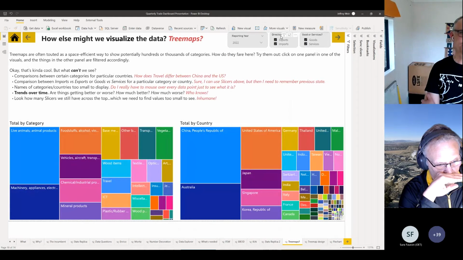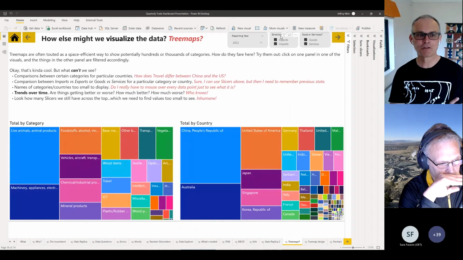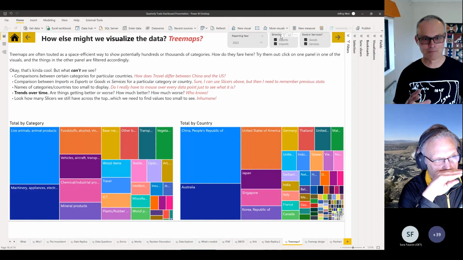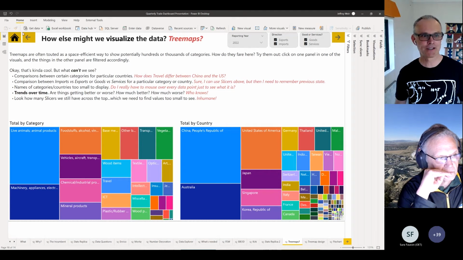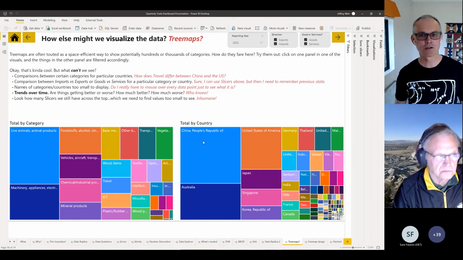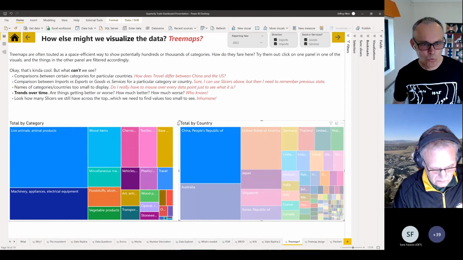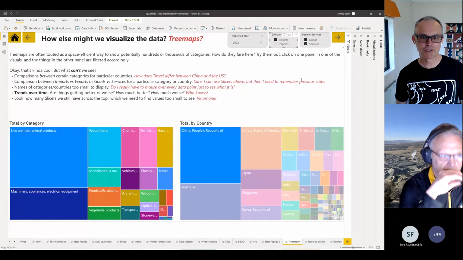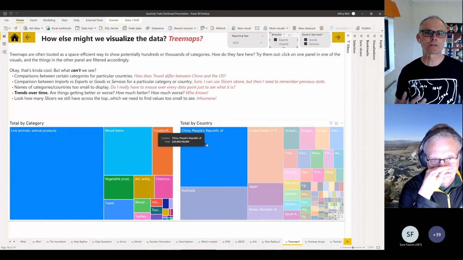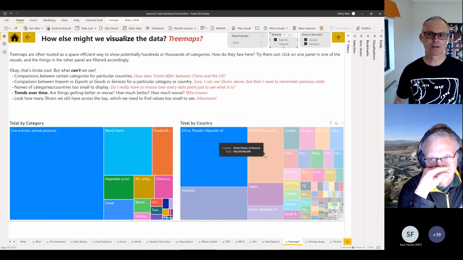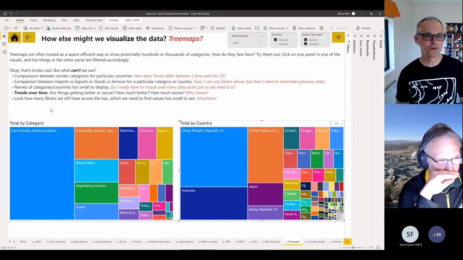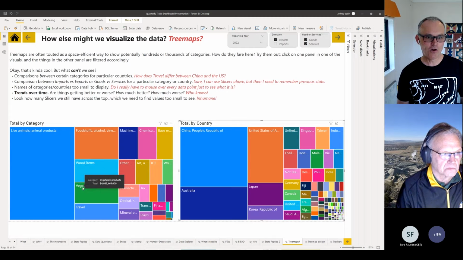One way you may be tempted to do it for starters is you might think, okay, great, a tree map would be good for that because tree maps are space efficient. You can put a lot of information into a very small space. If we break it down by category and by country, then great, we could click on, for instance, China, and we could see where China's imports and exports are. In fact, let me just make this into exports for a second, just for the heck of it. Great. What are our major exports to China? What are our major exports to the US, or vice versa? We could go, who's buying our vegetable products?